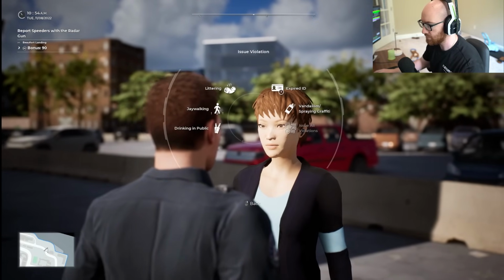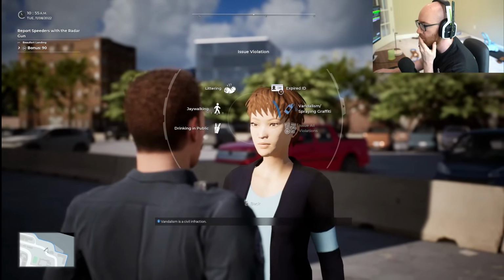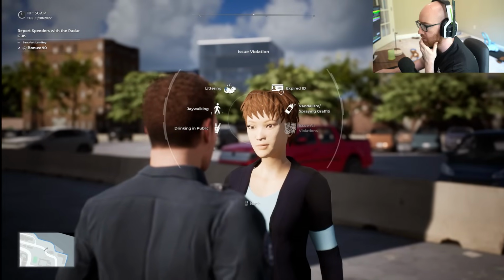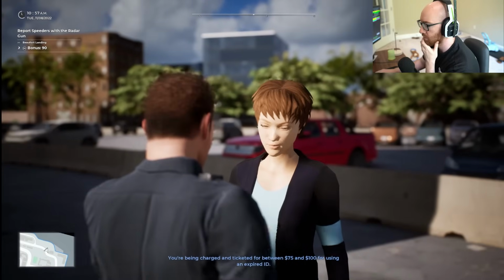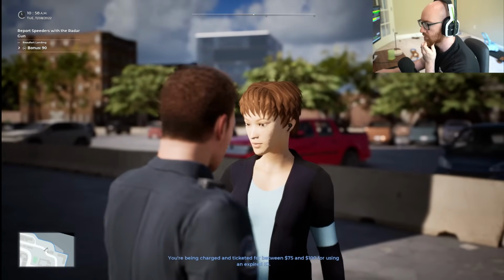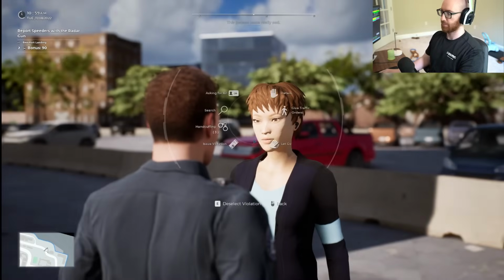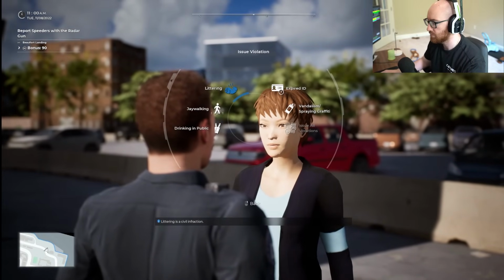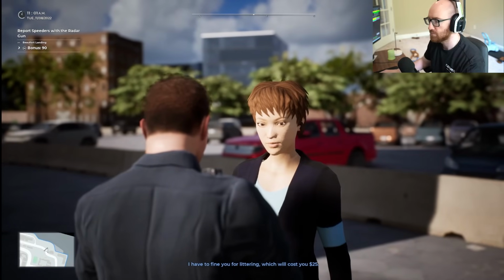Wait. I don't remember how it said that there was a way to issue all violations. Yeah, I want to pick like this. You're being charged and ticketed for between $75 and $100. I wanted to do both. There goes my day. Instead of, which one did I just do? I don't know. I have to fine you for littering, which will cost you $25.